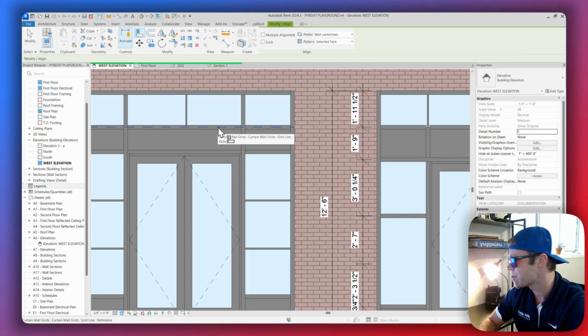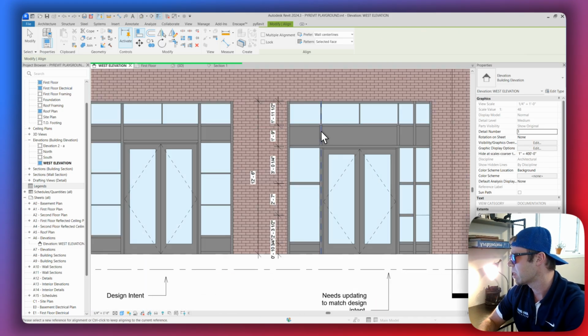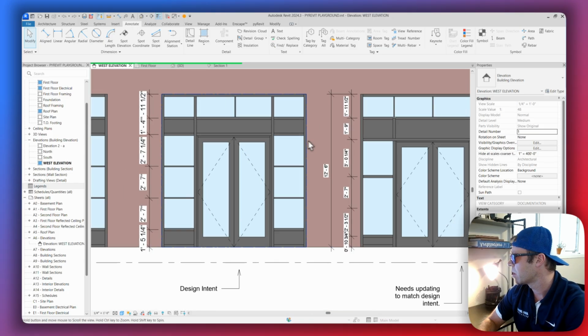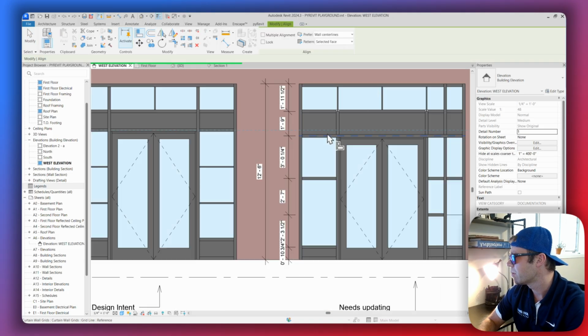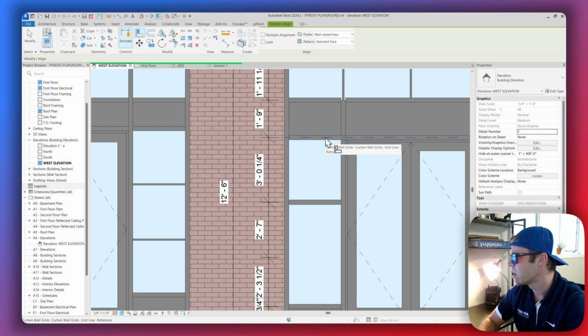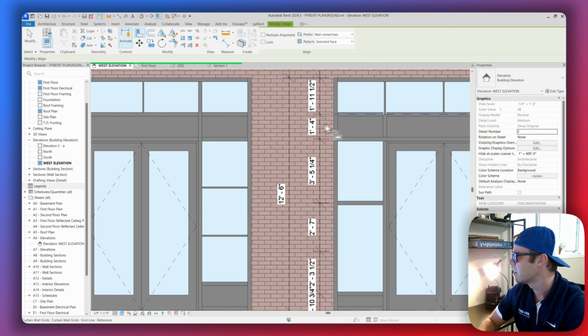If I hover, it tells me what I'm selecting. Align those. It looks like they were already aligned. Next, when you use the align tool, as you probably know, you want to select the thing that you want to align to first, and then select the element that's going to be aligning to that reference. So I'm going to select on that one. All right, great. So I have this aligned, I have this aligned.